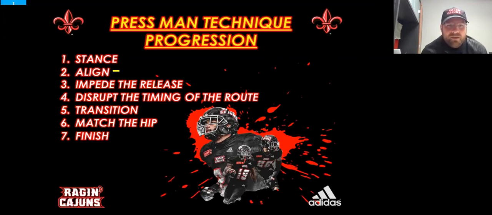And then the last thing we'll talk about is the finish phase, right? Obviously, interception being priority number one. Priority number two would be a pass breakup based on where we are on the receiver and where the receiver is on the field, red zone, pinned to the sideline, in the hash area, wherever that may be. How are we going to finish? Those are the big things we're talking about there. And then obviously, if you can't get a PBU, we got to get them on the ground and live to play another down.